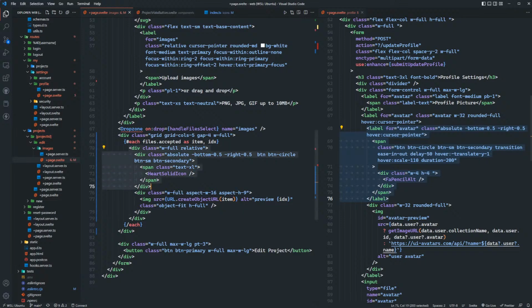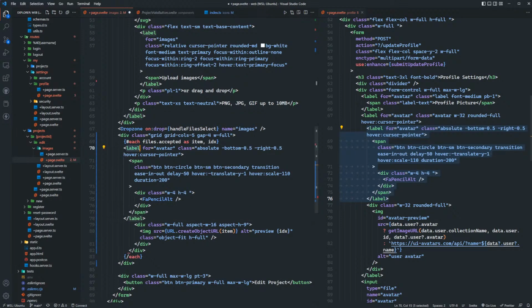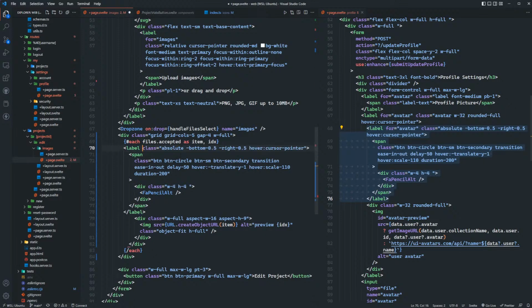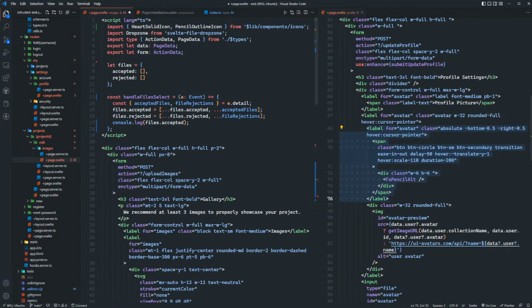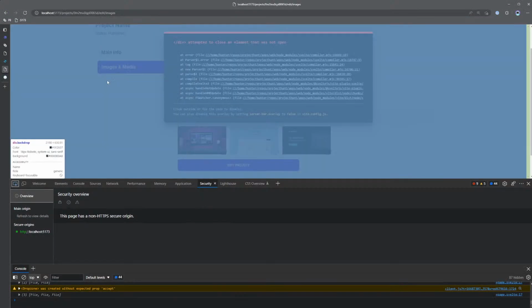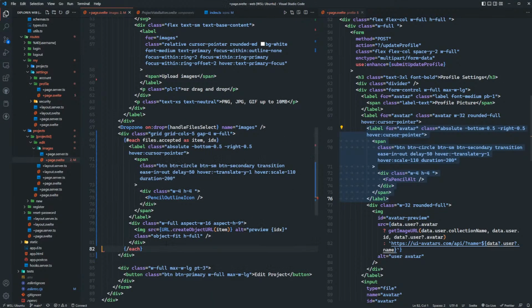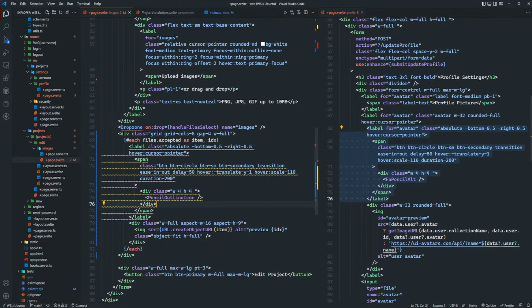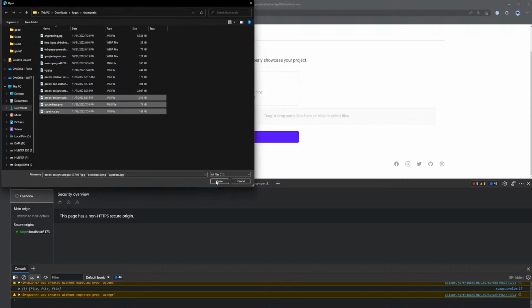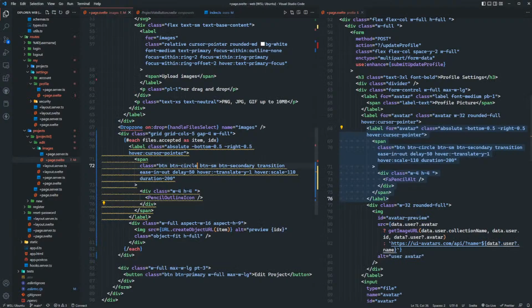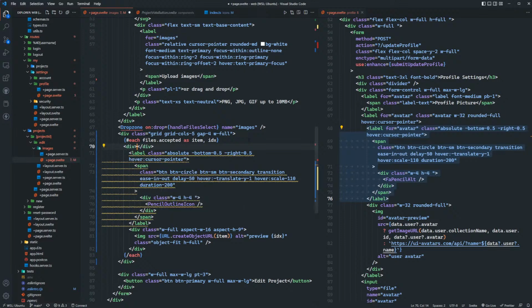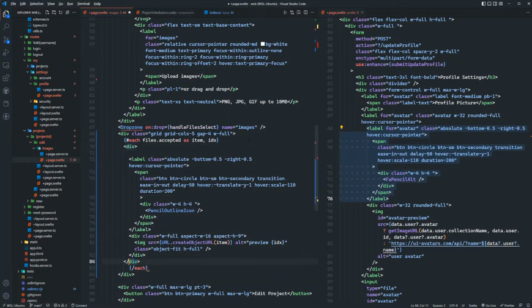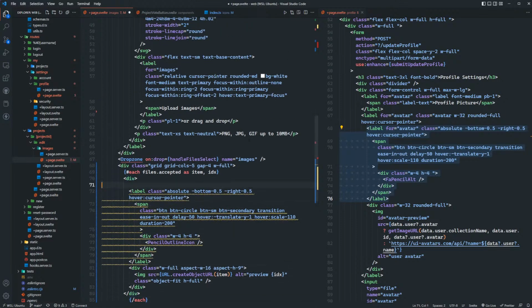Just over here trying to get this so I wonder if I don't need to do width full, or actually I probably do.